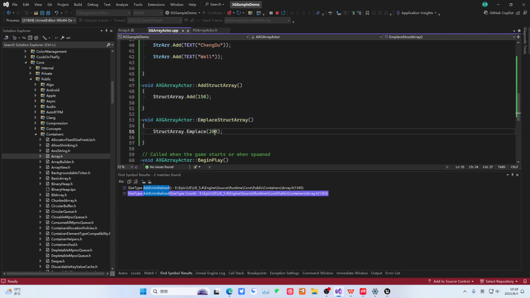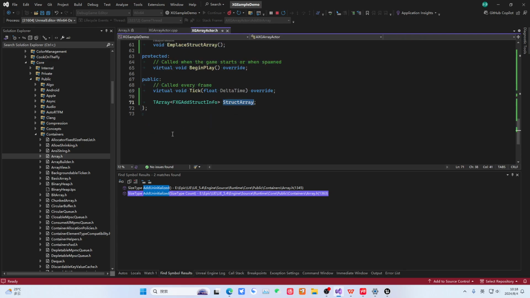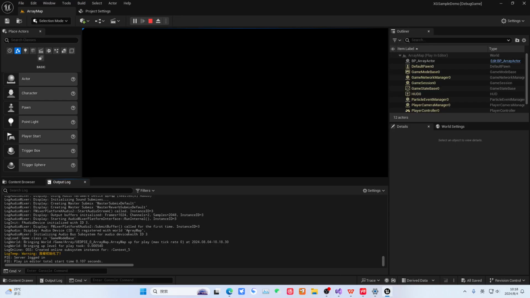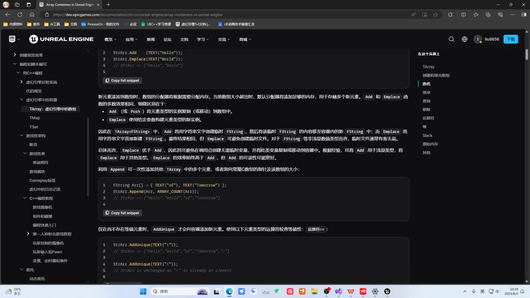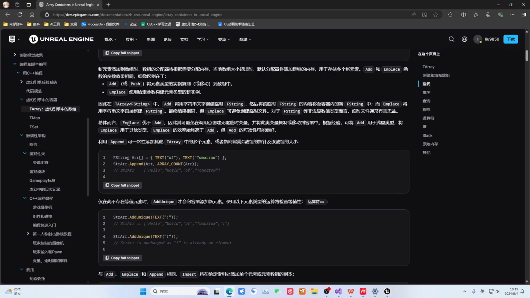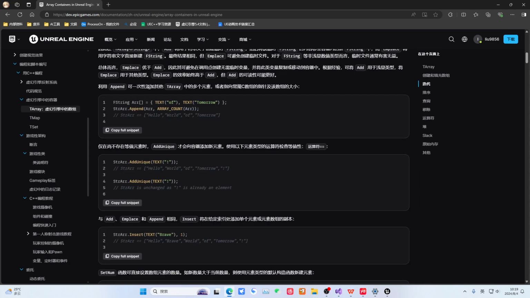So at this point, it will print a message that I have been released, and this place directly takes 200 to construct an object. This place exists in the array. Only when this actor dies, we will release it. So we turn it off here. When our game ends, it will then be released.